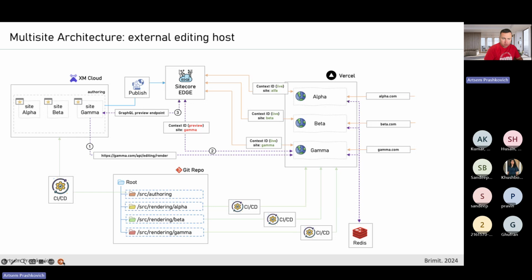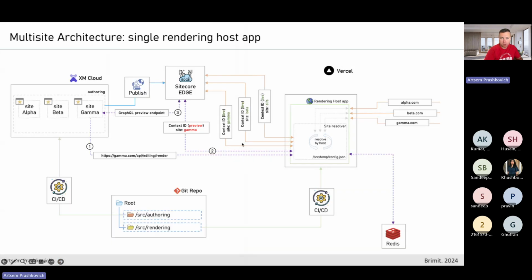Let's go further. Now we will look at the situation when we have only one rendering app, but multiple websites, which means that the code base of our application is always the same, but maybe some themes or styles are different, which is managed inside the code itself, at the component level or the site level, it doesn't matter, but we have the same code for all our applications.